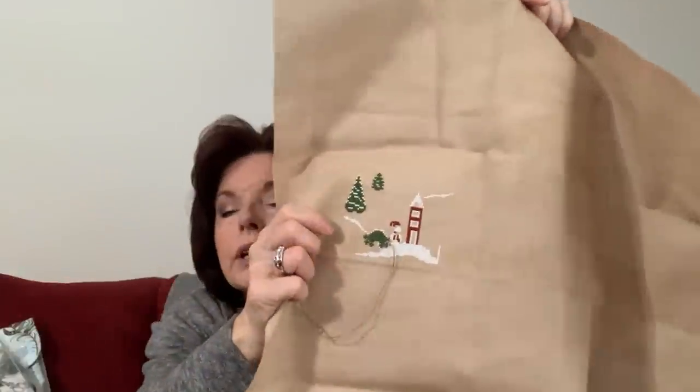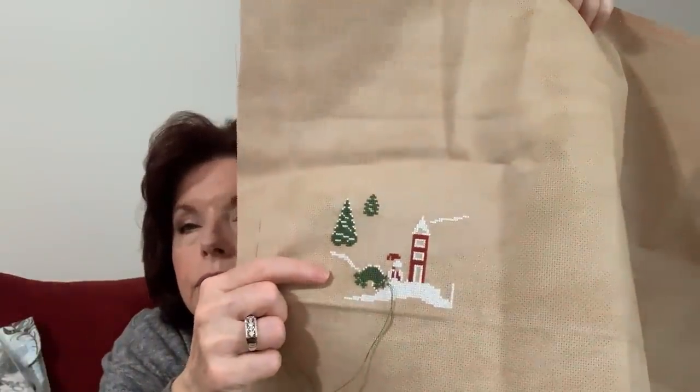This is not hand-dyed by me. I must have not updated. I think the one I started it on was a 16 count fabric hand-dyed by me, and I didn't like it because the hand-dyeing that I did was not very good. So this is a piece of Vintage Country Mocha. This is 16 count Aida in the color Vintage Country Mocha. That's what this is. So I have a dangly thread. I did not get very far on my restart back last winter. So this is where I am.